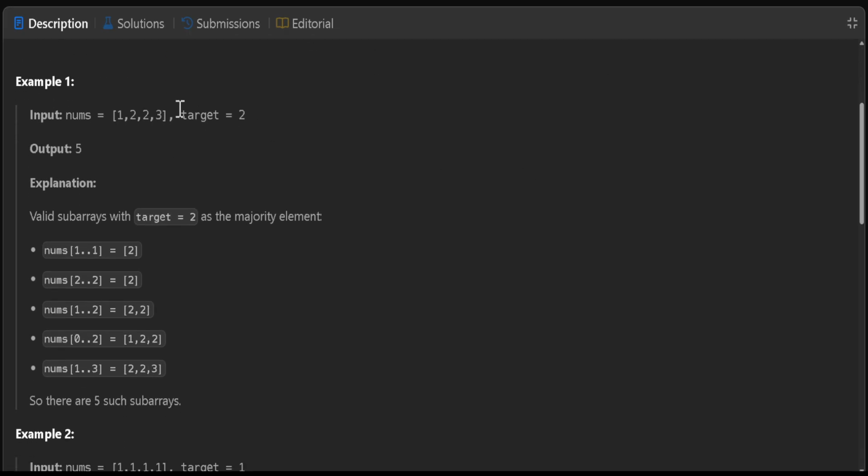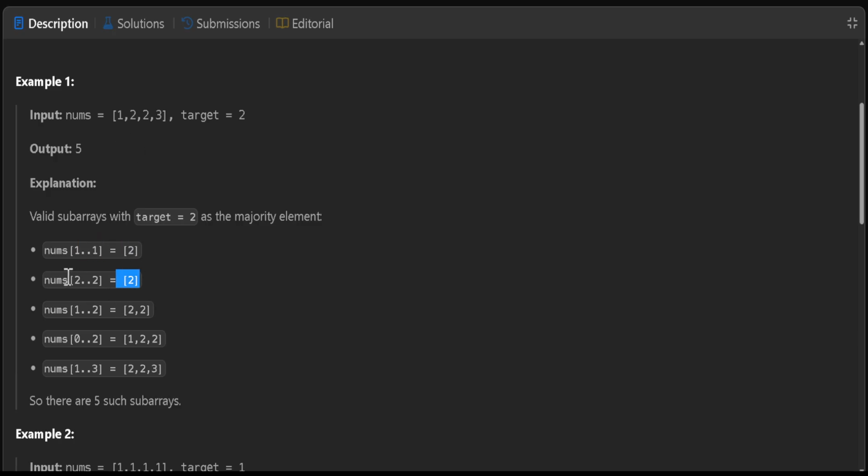So basically we want to find the majority element target, where the count of 2 should be greater than the length of the subarray divided by 2. If you see here, from index 1 to 1 we have one element, that is 2.